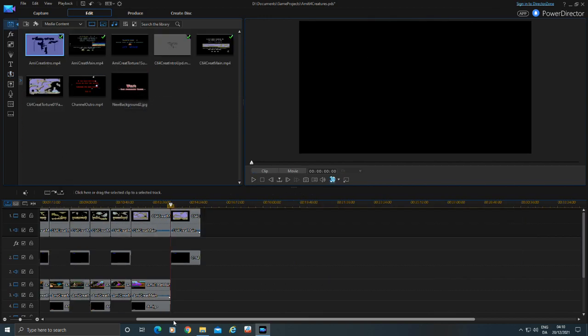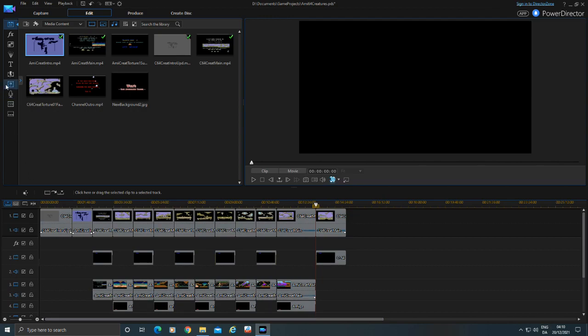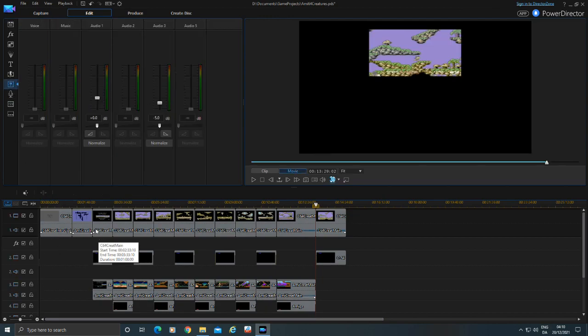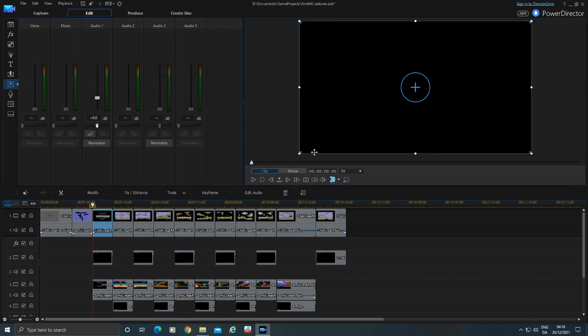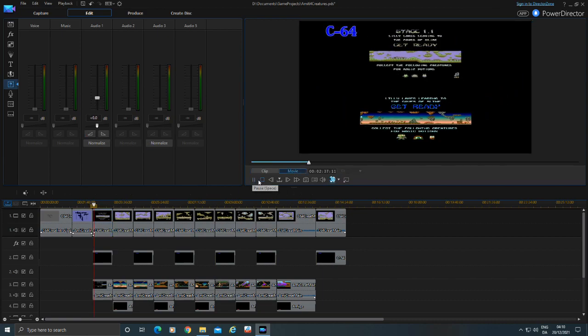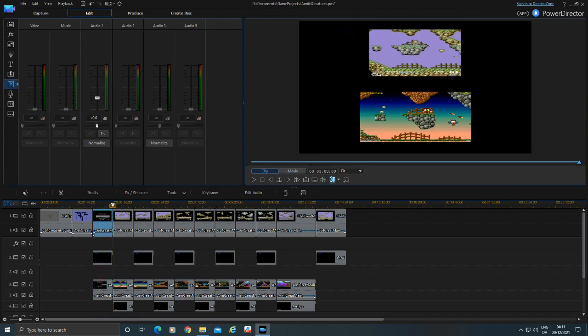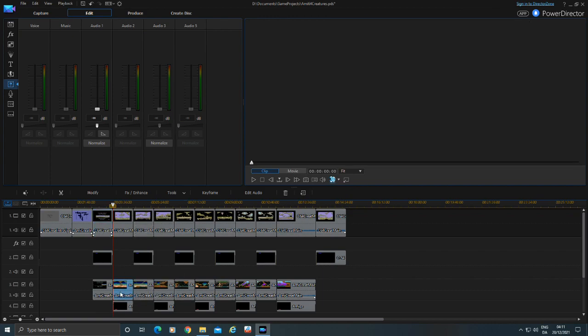Putting the time to adjust the sound, because of course we want it to fade in and fade out so it doesn't just jump on top of each other. So you have the Commodore 64 sound and then suddenly the Amiga sound and then suddenly the Commodore 64 sound. So I know it's finicky, but I do like to make sure that there's a proper fading in and fading out.